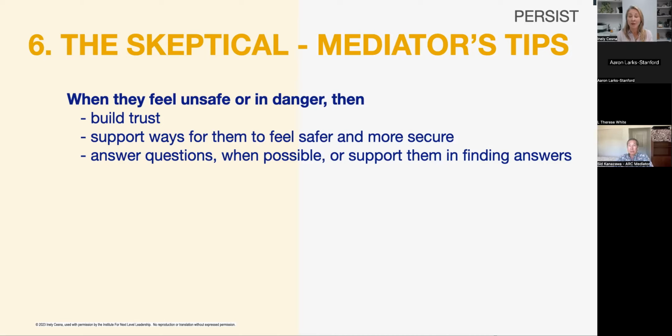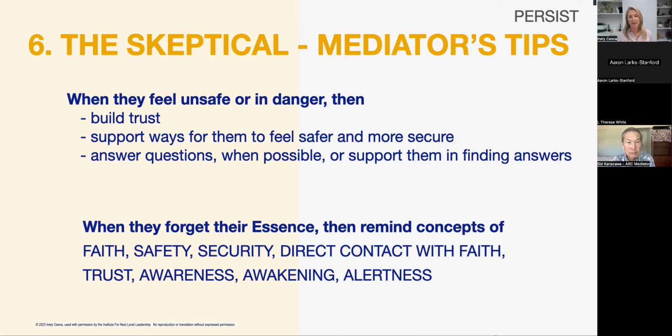So any way we can support them and feel safer and more secure. And that can be just a question of like, well, do you have a ride home? Would you like me to call you an Uber? Are you okay going home? Is it safe for you to go home at this time or that time? If you have an in-person mediation and they're coming to you, you can ask them, well, what would make you feel safer here? How can I support you in feeling more secure? And whenever they have questions, of course, answer their questions to the extent possible, or support them in finding answers. Give them resources or referrals where they can possibly find answers for the questions they have, and achieve a sense of more safety and security.